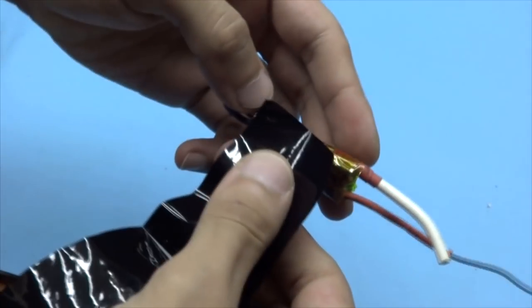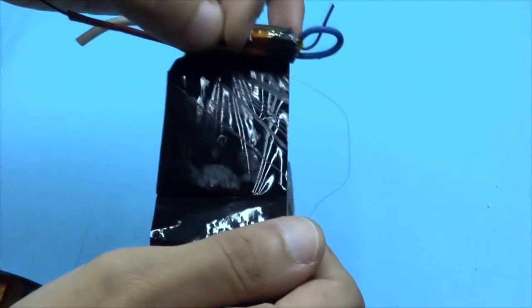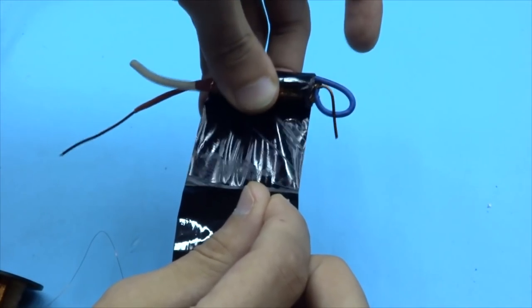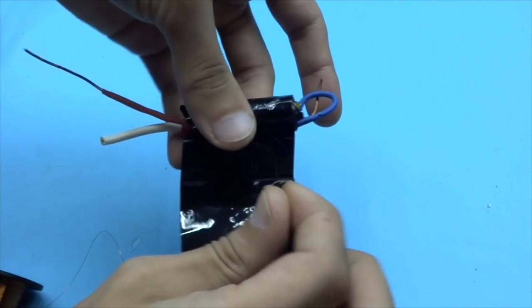Next, the first row of winding is insulated with tape. The number of tape layers is 5 to 7. Please note that we don't cut the wire, it just goes along with the insulation tape. Next, cut off the tape and continue winding.